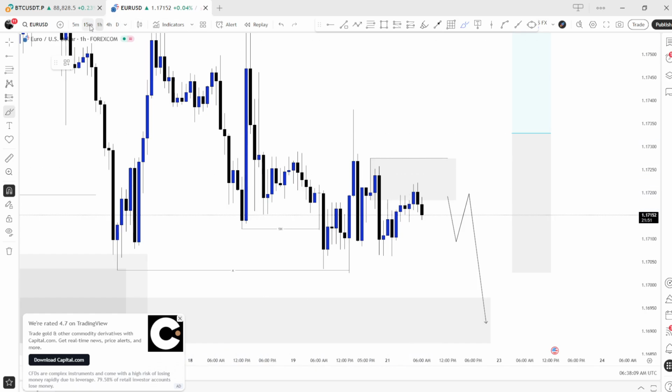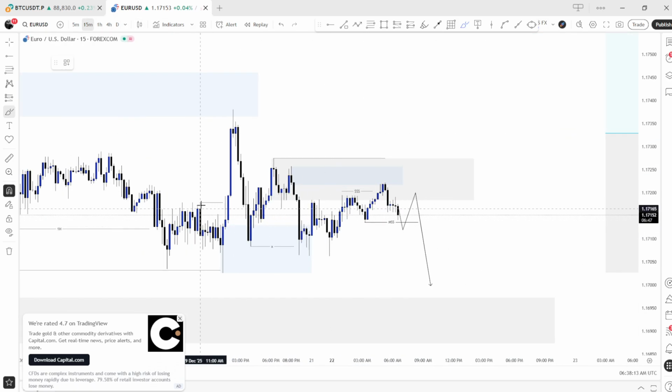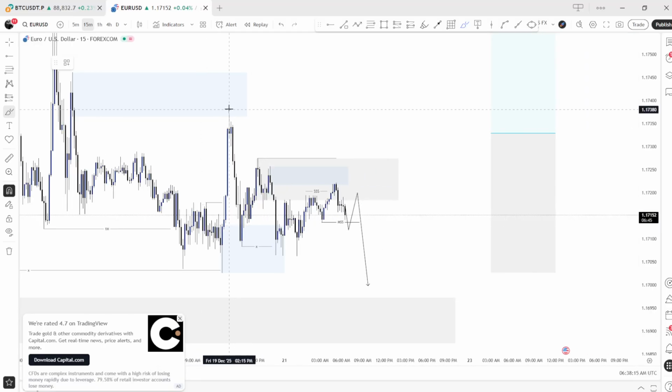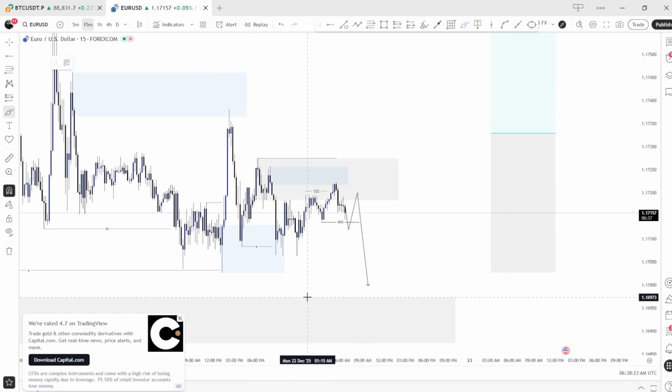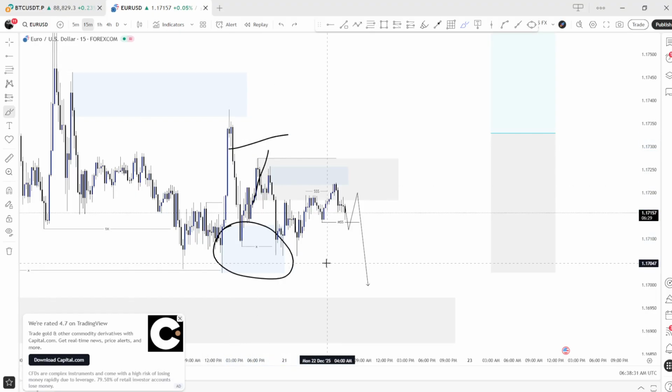But on the 15 minutes, let me go down to the 15 minutes. You can see what I'm talking about here. The market structure shift was just for the pullback into the supply. So now that you have retraced back into the premium of the range, what do you expect? We expect the next move to come from there. So we treat all the demand zones as areas for pullbacks into supply and then continuation to the downside.